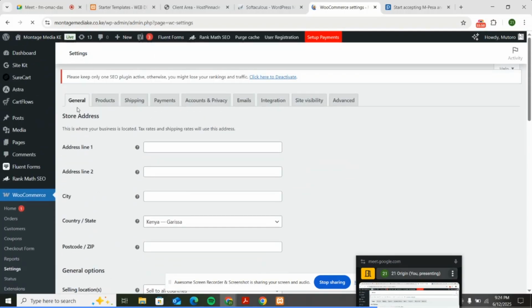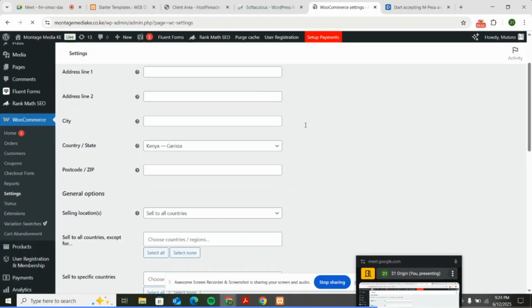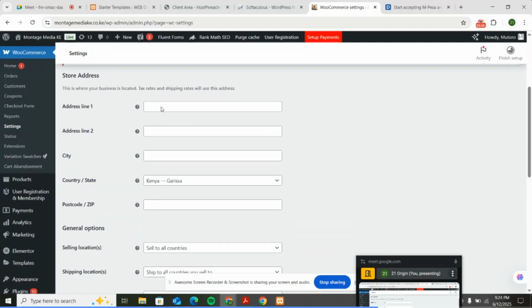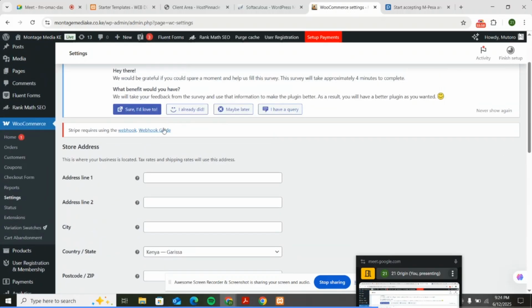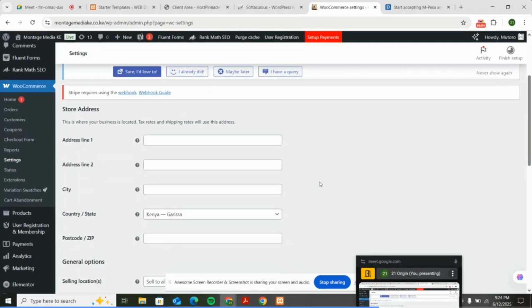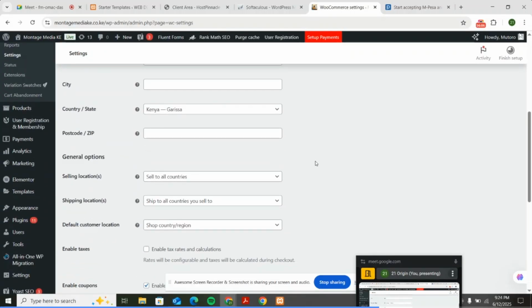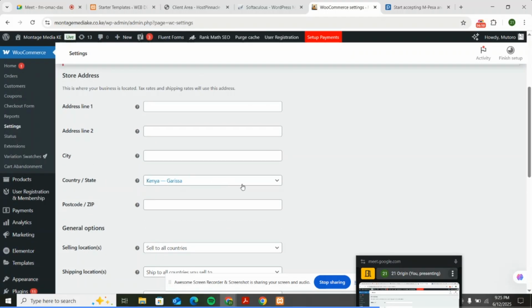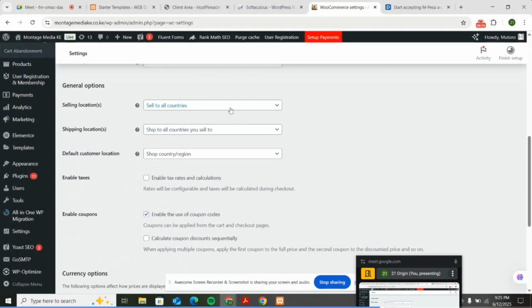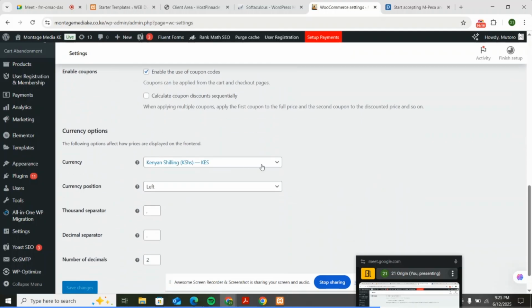So if you live in Kenya, you want to make these general settings. If you live in Uganda, whatever part of the world, this is where the magic happens. This is where you set pricing, currency, locations where you want to sell, things like that. Like mine, I'm selling from Garissa in Kenya, and my currency, where is currency?